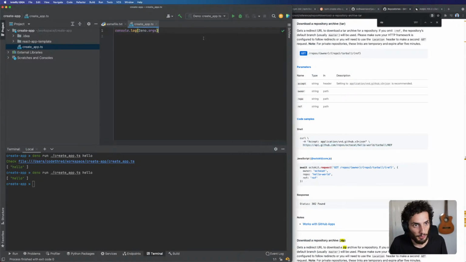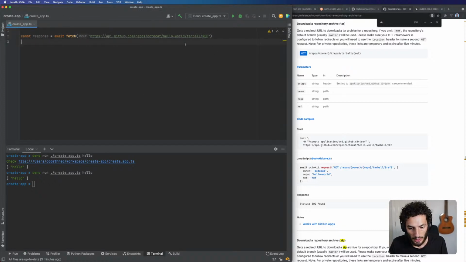So first I'm going to do a response here. I'm going to fetch this URL here. Let's close that guy. And this is going to be the repo. I'm just going to hard code all this right now.